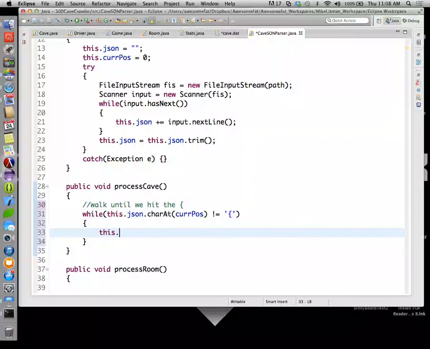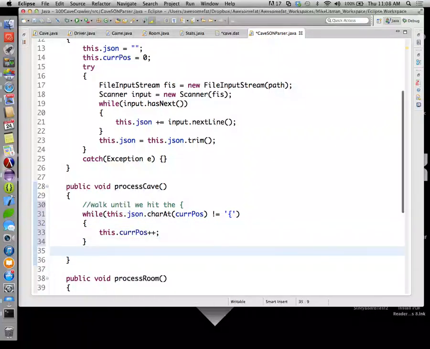We're going to say this.curPos++. Keep walking until we finally get to that opening curly brace. Then, as soon as we're looking at the opening curly brace, we now need to call process room.